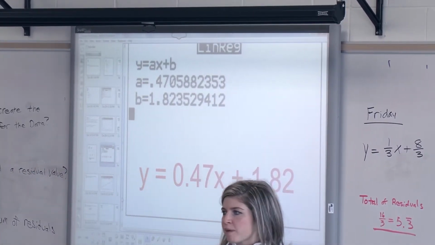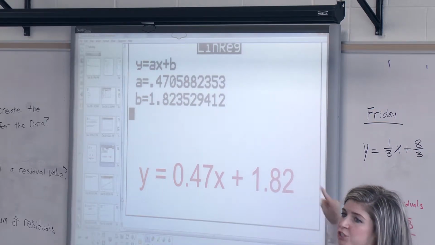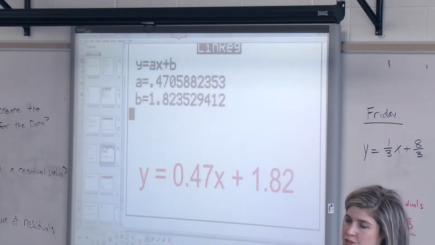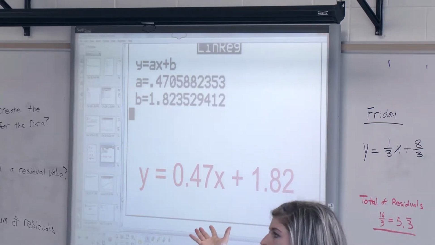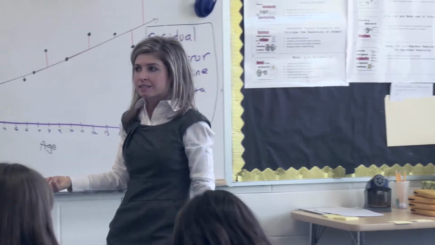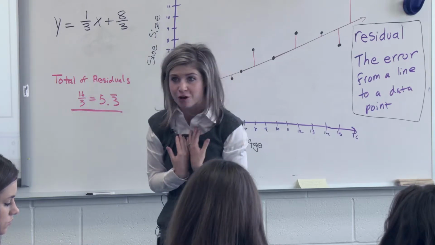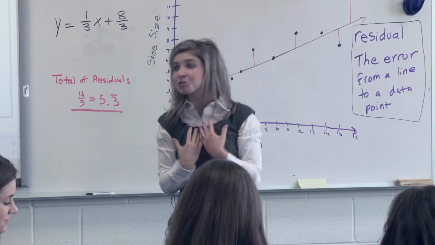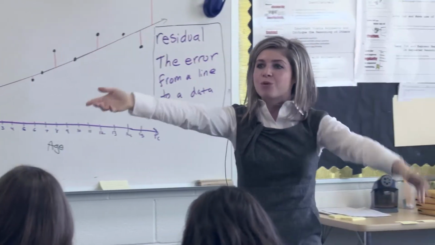Now, thinking about this model, is this exact? Is this going to tell us somebody's shoe size based on their age? No. What is it used for? Maybe an average. It might help us predict what a shoe size could be, but it's not perfect. Am I the average height of a 27-year-old? No. So I probably can't be modeled by an average equation.